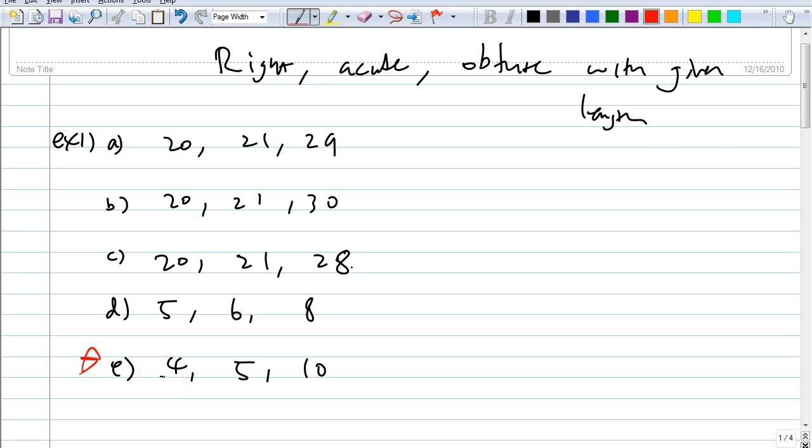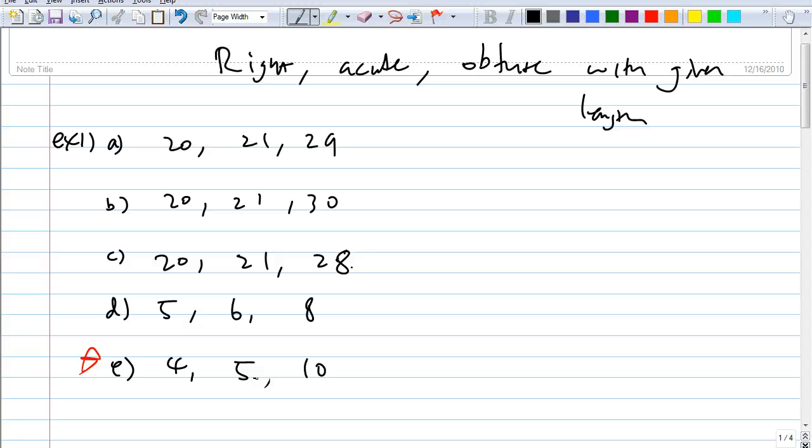So can you tell me what kind of triangles I get if I have these segments? These are the lengths of the 3 segments that you get. You should be able to tell me whether I get a right triangle, acute triangle, obtuse triangle, and so forth. Go ahead, everybody try. You could help each other out too.